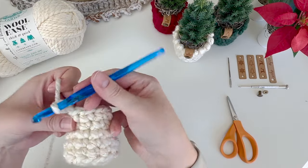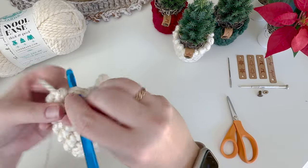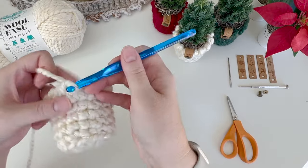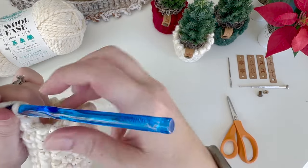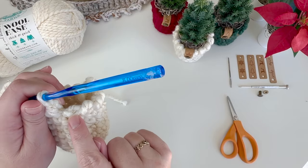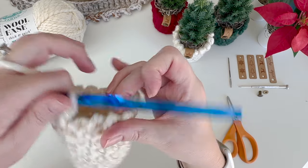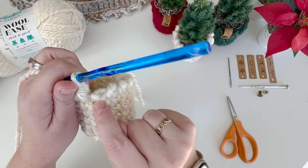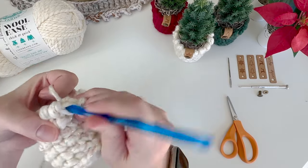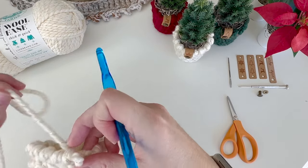Under both loops, drop the loop, yarn over, pull through two loops. I'm going to go ahead and complete this round with you because I want to show you how I finish the end. That would be 14 stitches - we have 14 in the round. But see how there's this extra space where the slip stitch was? If I finish now I feel like there's too big of a gap, so I always do an extra crab stitch or reverse single crochet right there and just kind of fit it under there the best I can.